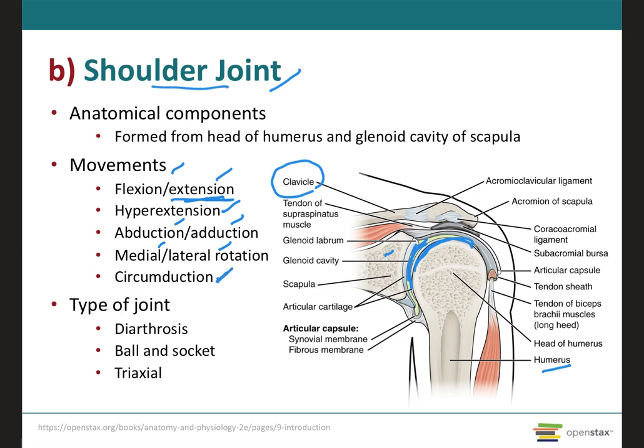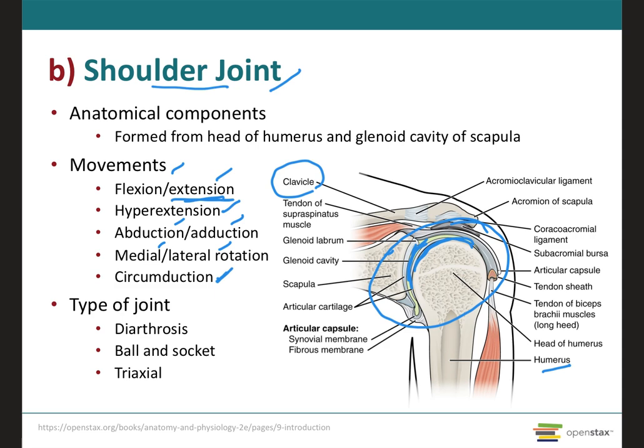It does have more freedom of movement than any other joint of the body because not only is there a looseness of the articular capsule within the joint, but also because the glenoid cavity or glenoid fossa is actually very shallow, and also because the head of the humerus is pretty big. And when we get to the hip joint, you're going to see how the acetabulum is very deep, so it will restrict the movement of the head of the femur.